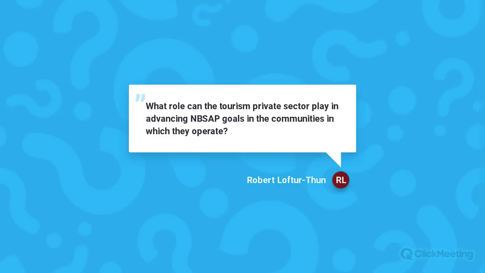We have another example from Sri Lanka where the model is for the private sector to subscribe or comply with standards that have been set by the Sri Lanka Tourism Development Authority. So this is one of the finance solutions that has been developed in Sri Lanka. It's really bringing into the fold small and medium scale tourism operators and having them subscribe to sustainability standards. Thank you for your question, Robert.